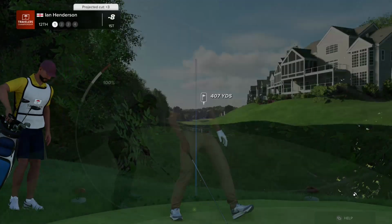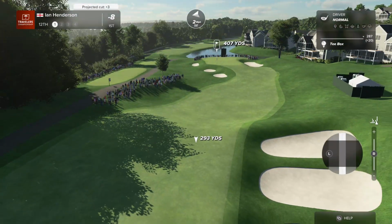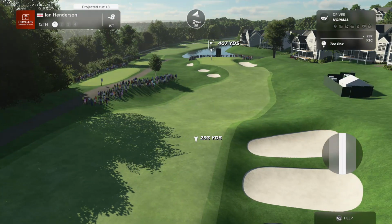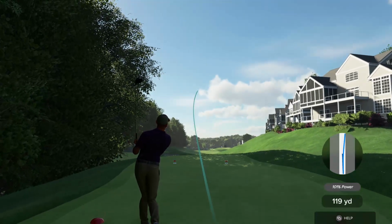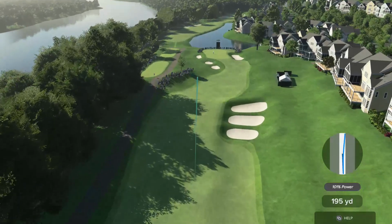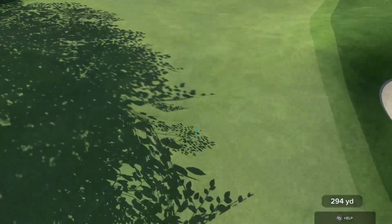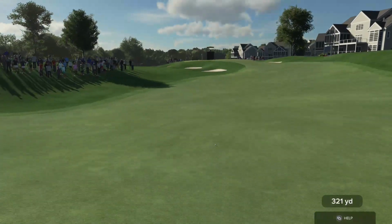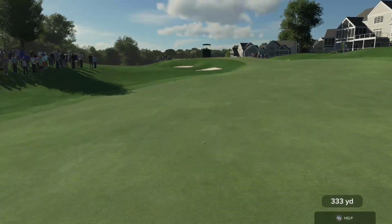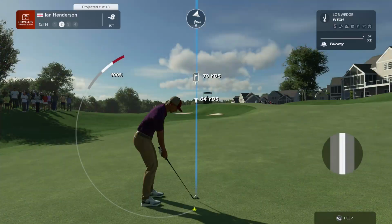Rich, the 12th, a par 4 measuring just over 400 yards. How do you play it? Grip it and rip it. Those fairway bunkers down the right-hand side, they're really not a big bother, so try and take those on as best you can. The further you drive it down there, your second shot becomes so much easier as this green is perched above you. Again, another good birdie opportunity here. Well struck.